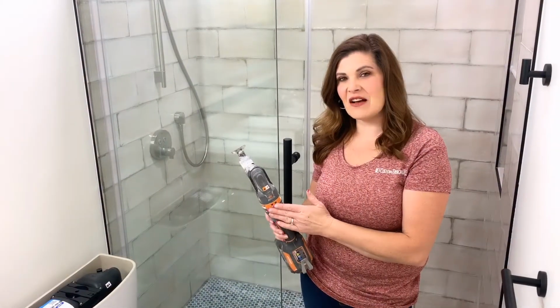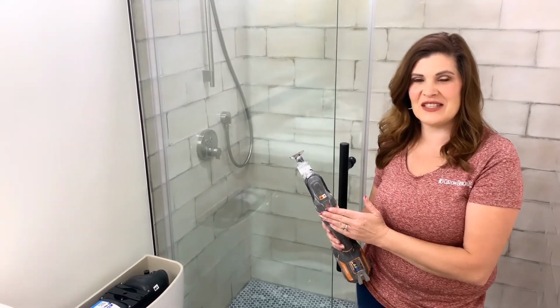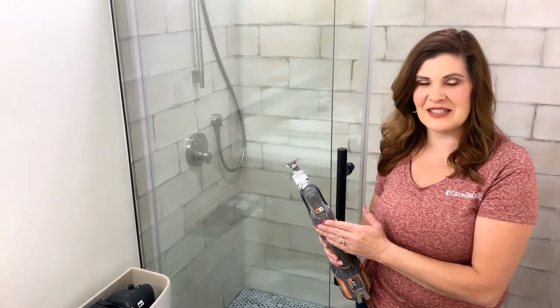Okay, we're going to use this oscillating tool right here to cut off the rest of the wedge that didn't go underneath the toilet. So we'll do that now.